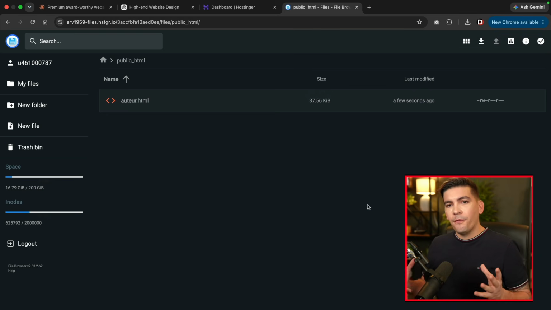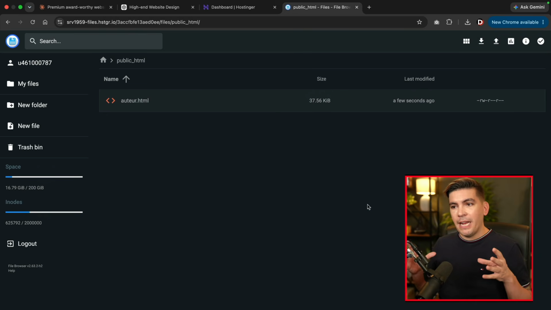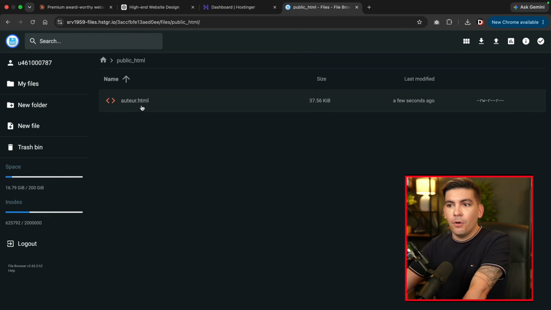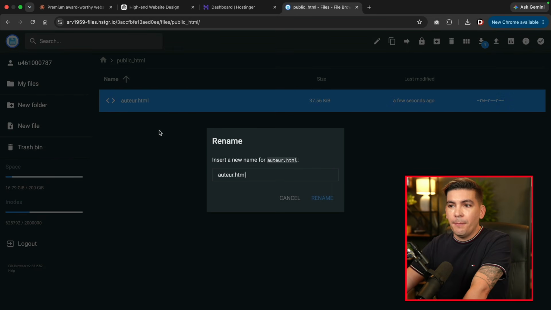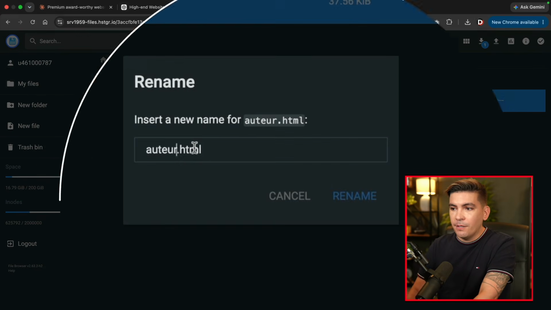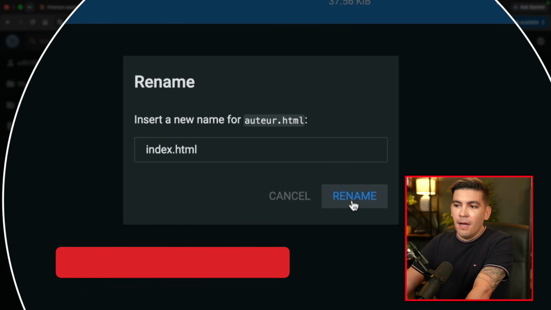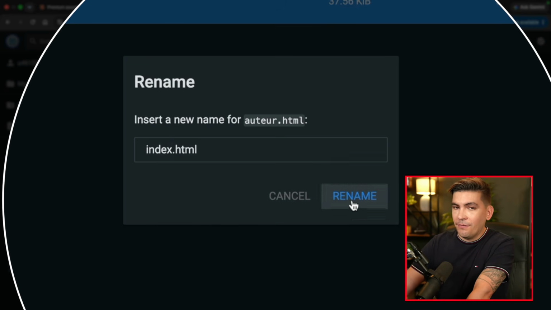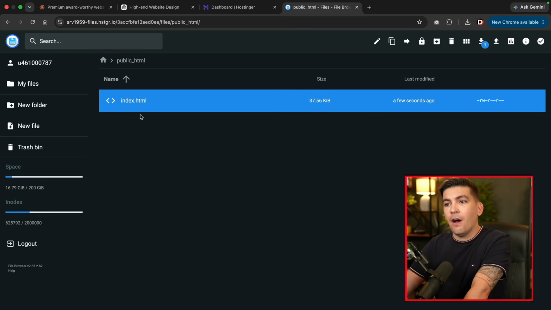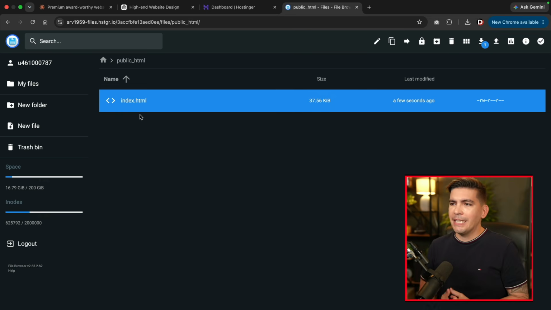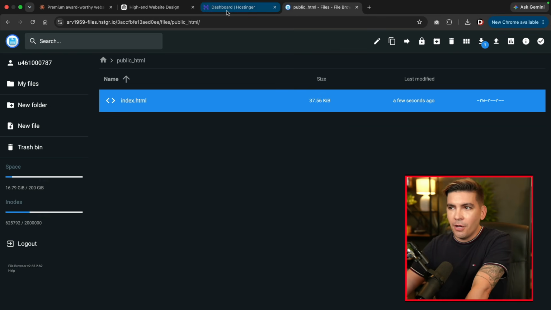Now, when you upload files, you must rename them, and you need to rename it index.html. So I'll click on this file and I'll rename it. And we're just going to rename this file index. The reason why we need to change it to index is because the server needs to understand to index this file. So you want to make sure that you change your file name to index.html. And once you do that, this website is now live on the internet. It's pretty simple. I mean, it's that easy to host a Claude website.